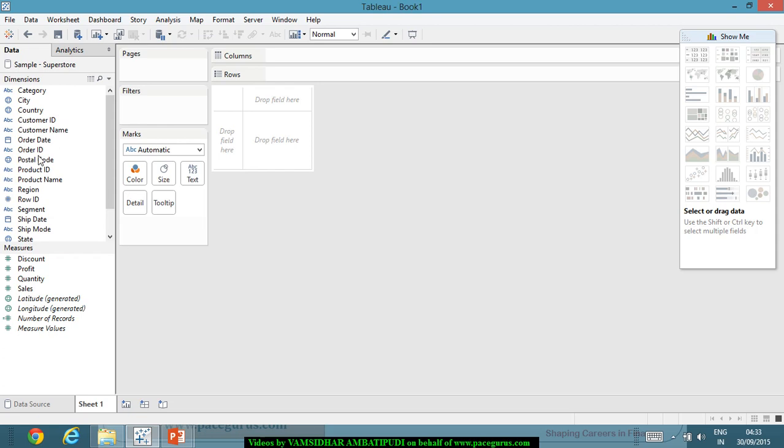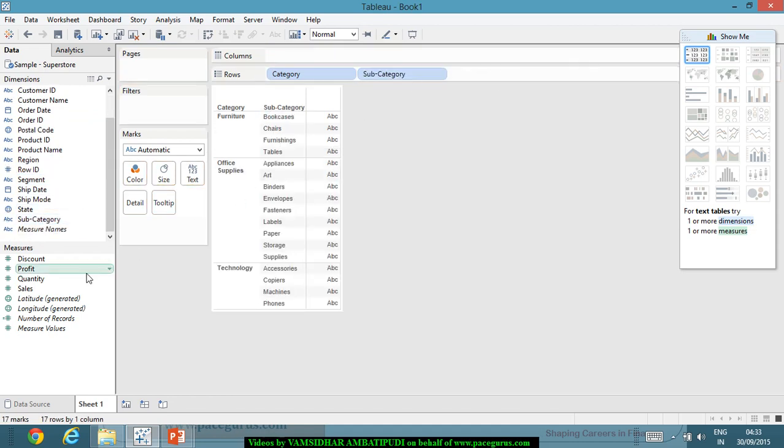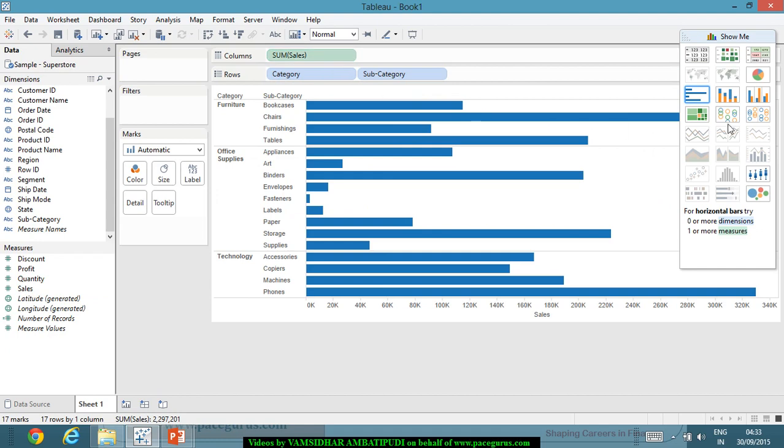Let's say I'm considering category, subcategory, and sales. Now, if I have to do a workbook level formatting, I can set the default format for the field across the entire workbook. What do I do? Go to any field, let's take a number field or a date field, like order date, or let's say the number field sales.